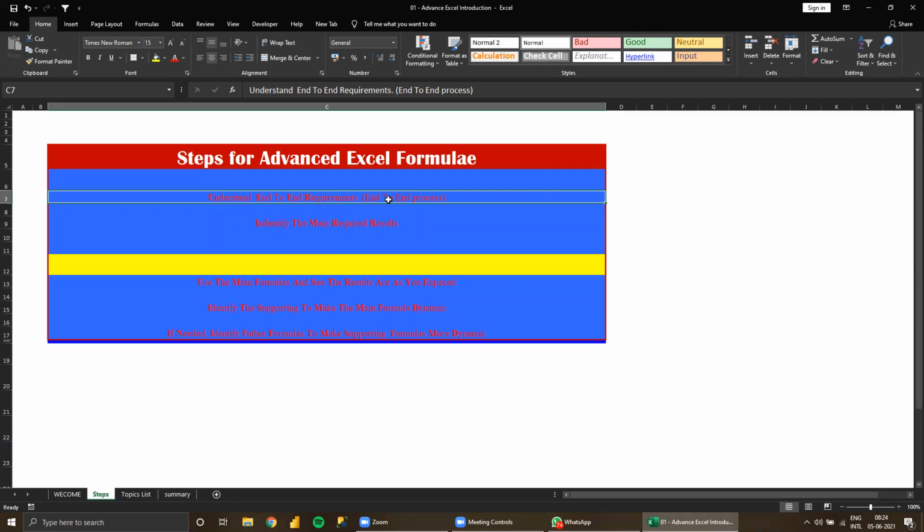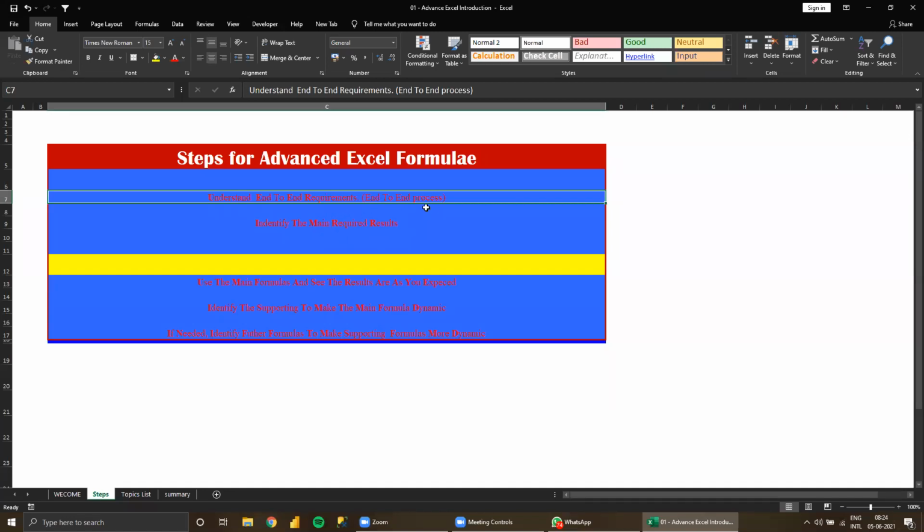Just a simple example. This is the one end to end. You need to know that first. Unless you have a clear understanding of this end to end, what you want to do or what your requirement is, you cannot build a combination of formulas. When you start thinking end to end, automatically you will start thinking about what is the main formula and what is the supporting formula for that. That is the main thing. Please put some time and think what is required.